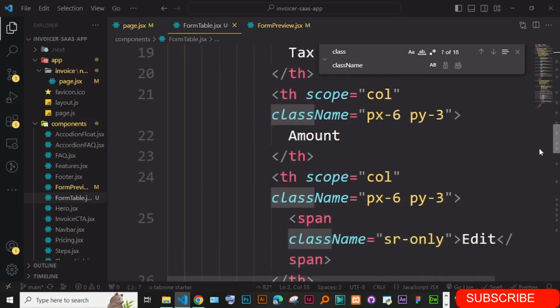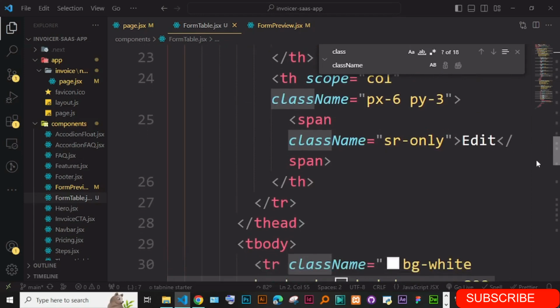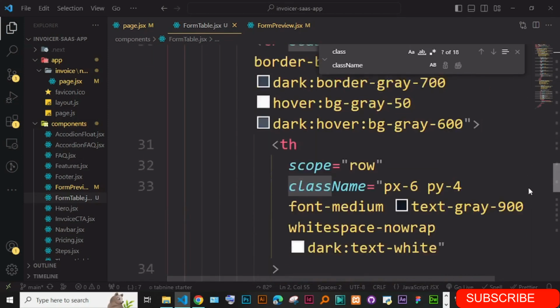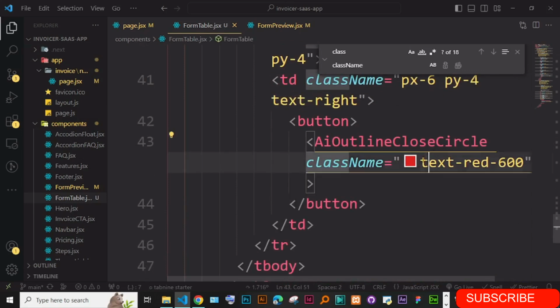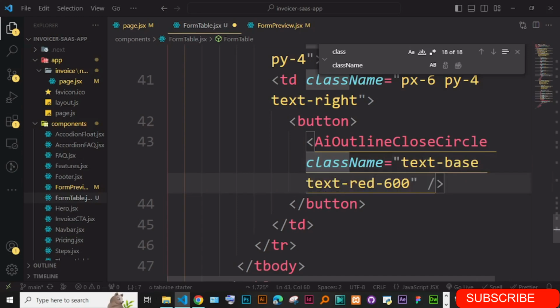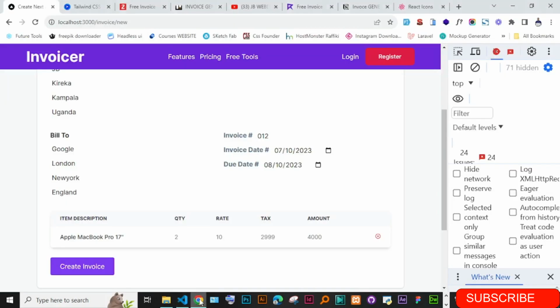So just go ahead and increase this, go down, text base. Let's see if this increases it, text base. Okay, slightly increased it, and I think that one is good enough. We don't need to make it bigger than this.